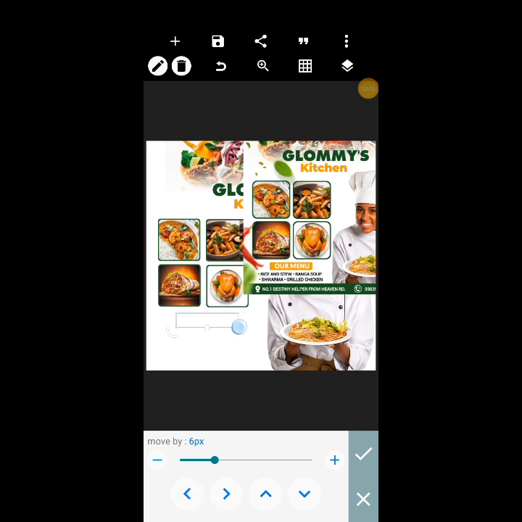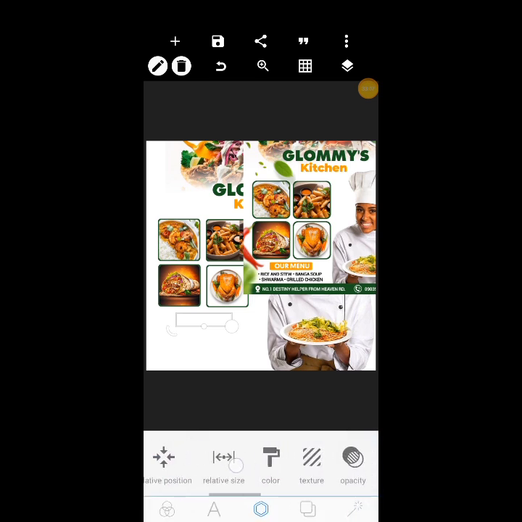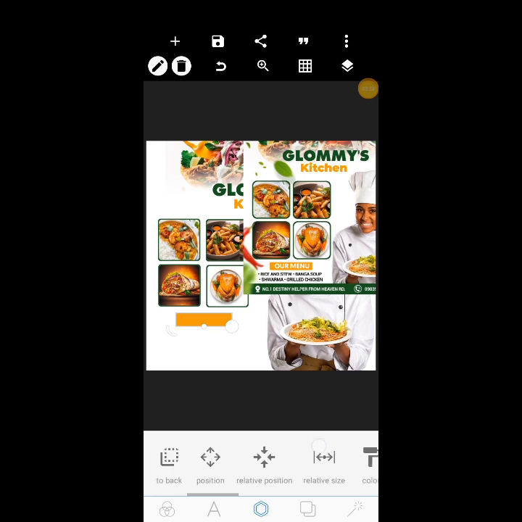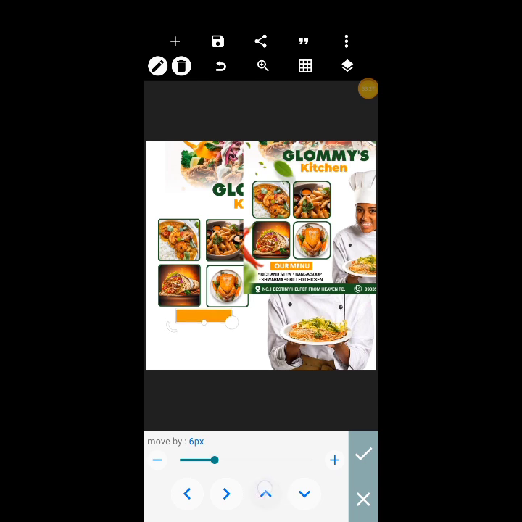You could adjust it a little bit, and then change the color of the shape to yellow. This is the yellow that we're using. Then adjust it a bit by using this position tool. Take it up a bit like this.